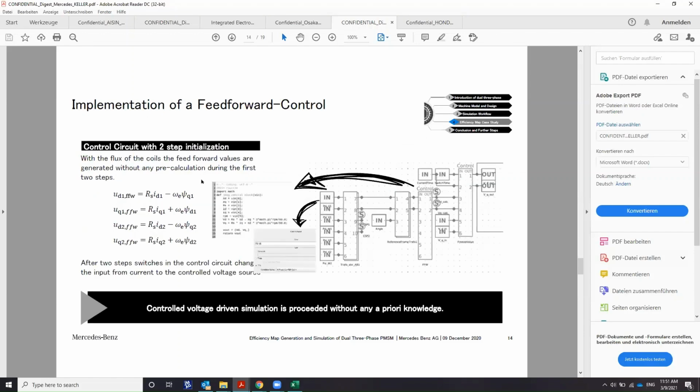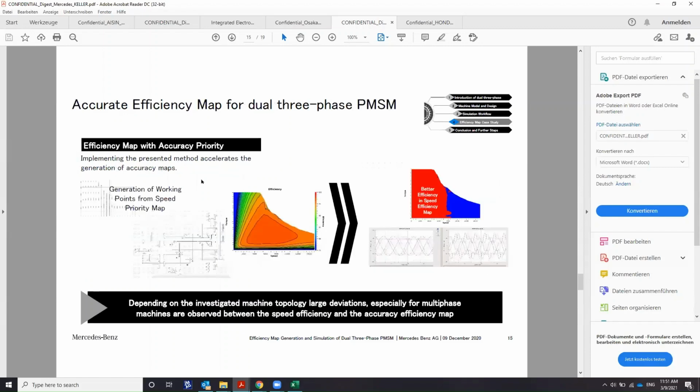Within JMAG Designer you can also implement a feed-forward control of the flux of the coils, to generate this controlled voltage-driven simulation without any prior knowledge. Then, using the accuracy priority mode, you can generate an efficiency map with this control circuit.